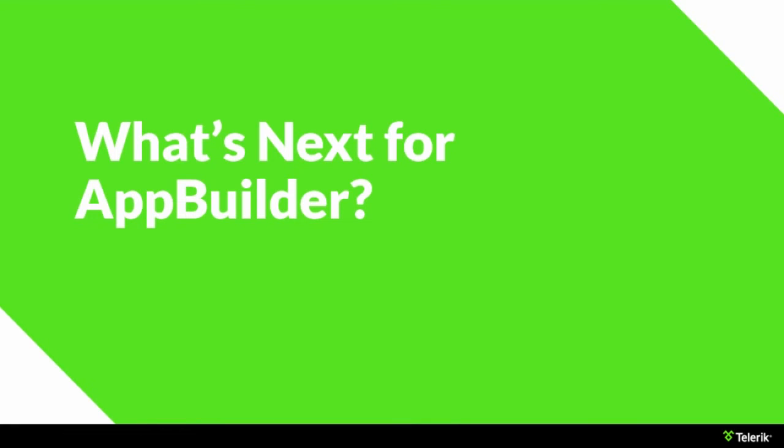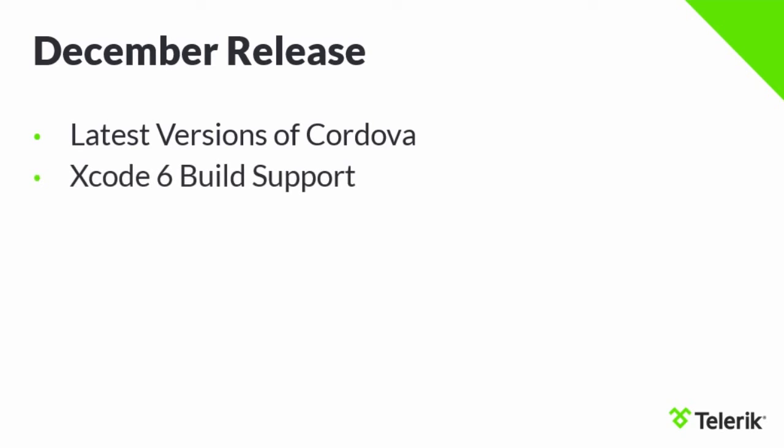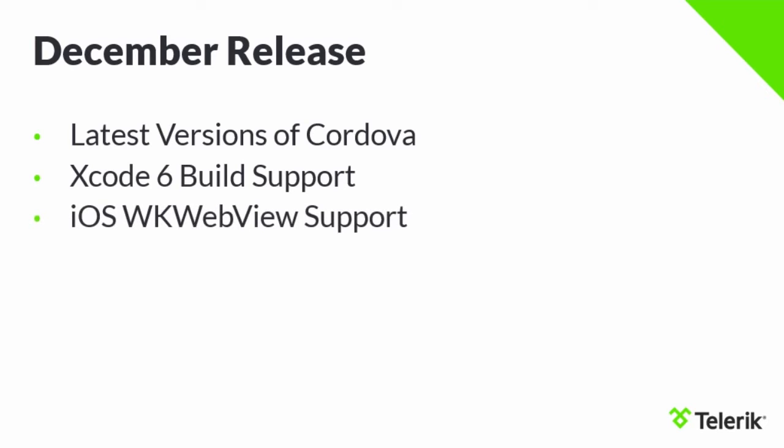Alright, so what's next for AppBuilder? Well, I'm glad you asked. Our next version of AppBuilder, which drops in a couple weeks or so, is going to bring us the latest versions of Cordova, as I mentioned earlier. We're also going to have Xcode 6 build support. And we're bringing you iOS WKWebView support via a new Cordova plugin. Now this is going to bring amazing performance improvements for your iOS hybrid apps.